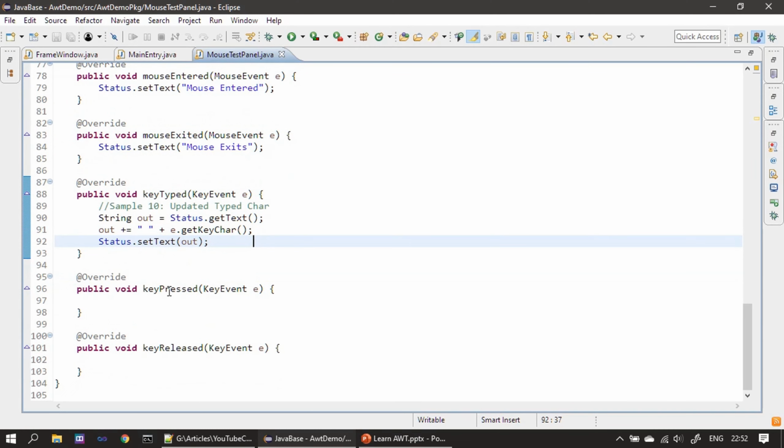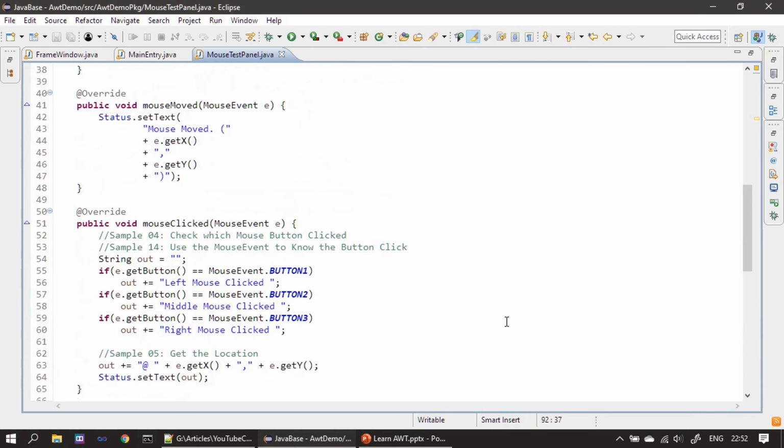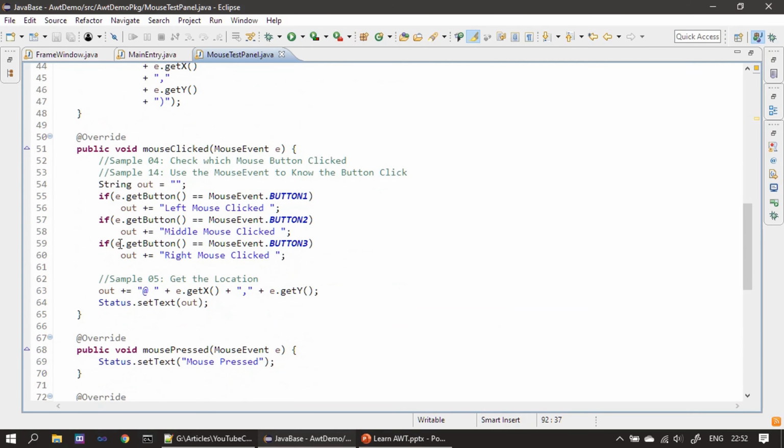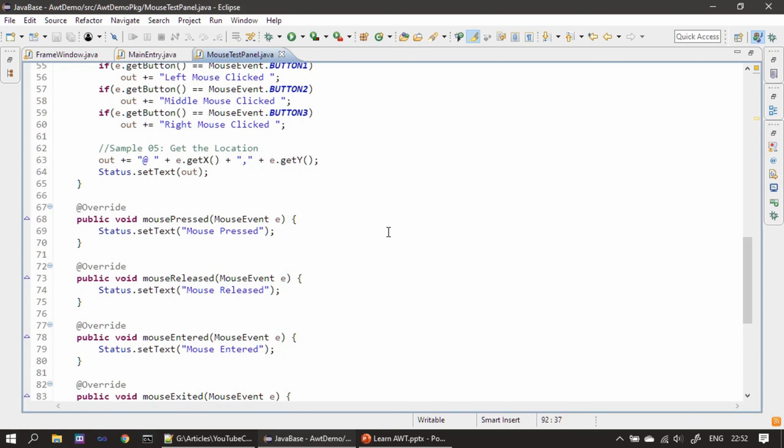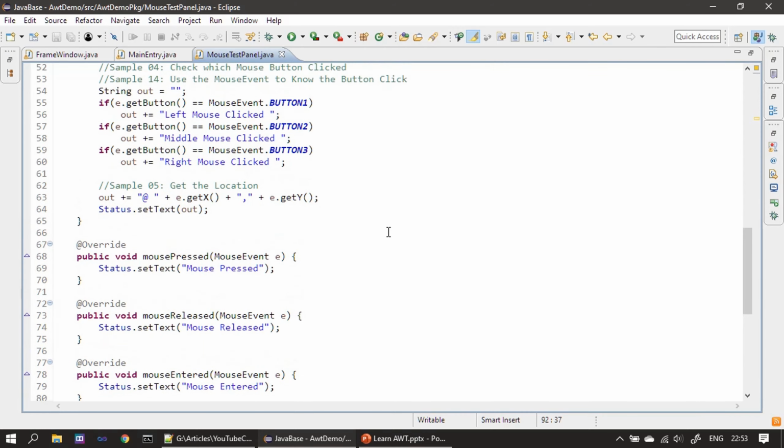Next, we will use keyPressed and keyReleased to check the status of the Control, Alt and Shift keys. Then we will use that in our mouseClicked. So we already have mouseClicked. There we will check whether the mouse button is clicked with an Alt combination or Shift combination, or Control Alt Shift three-key combination.